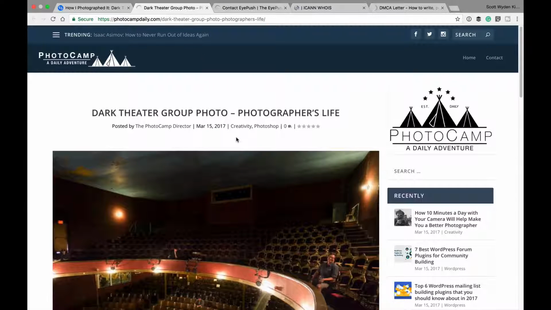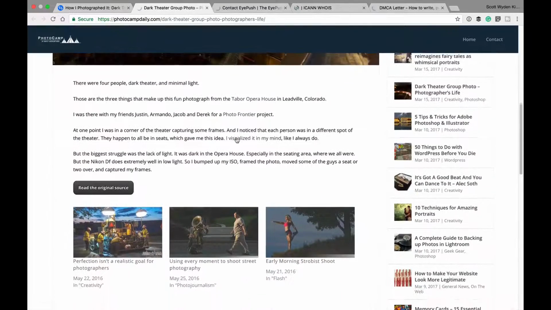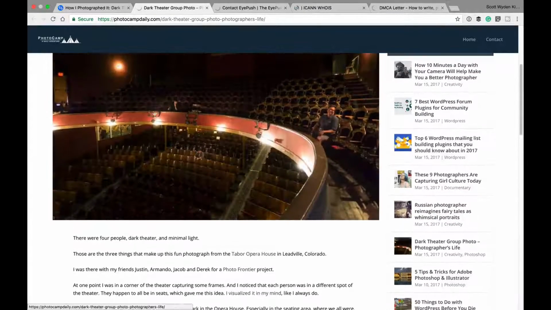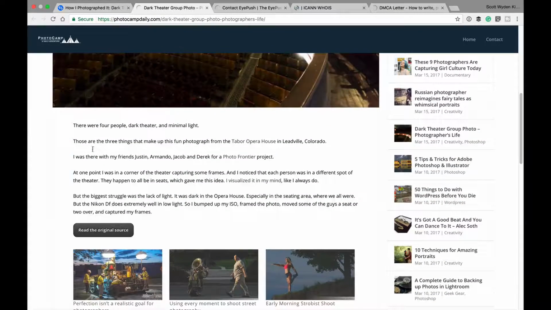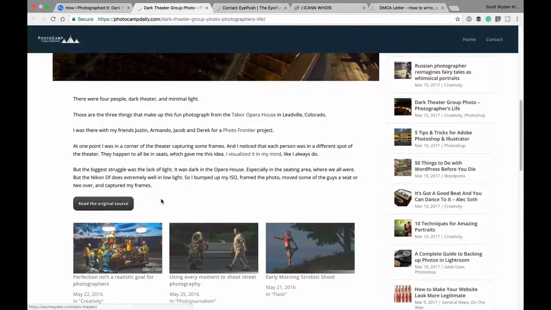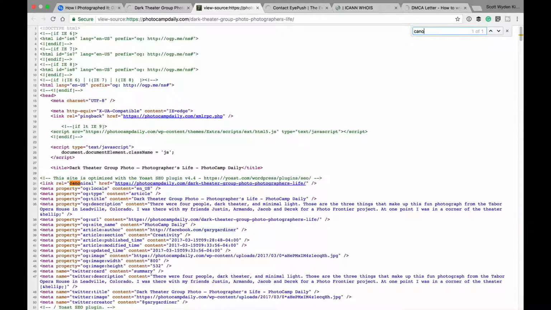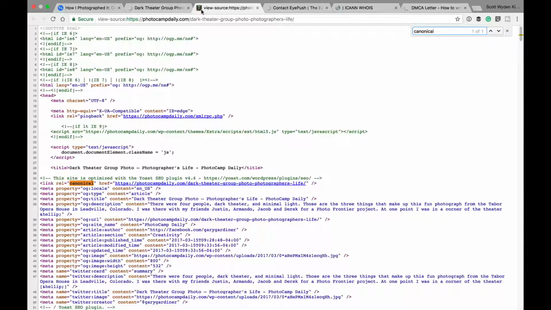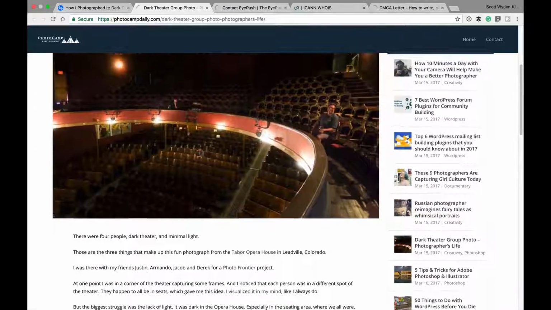from this blog post. So they actually reposted my content, cut it off, put a read original source. So it's not the full article, but they basically stole my photo without asking, stole the text content without asking. They did link back. They didn't include the rest of the post, and the canonical is them. It's not my URL. It's actually them. So you can see if I view the source and do a search for canonical, you'll see it is actually their URL. Now they're using Yoast SEO plugin, which means they could easily just add my URL as the canonical. And if they did that, I wouldn't care, because it's giving me the SEO juice that they might have received, right?